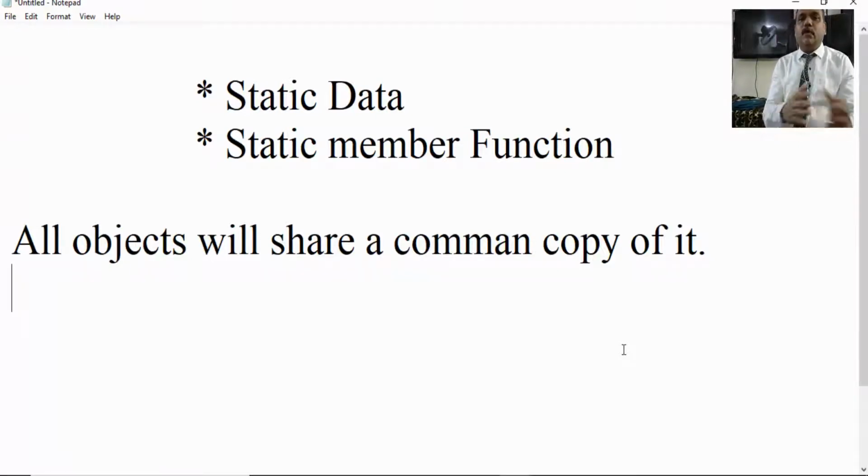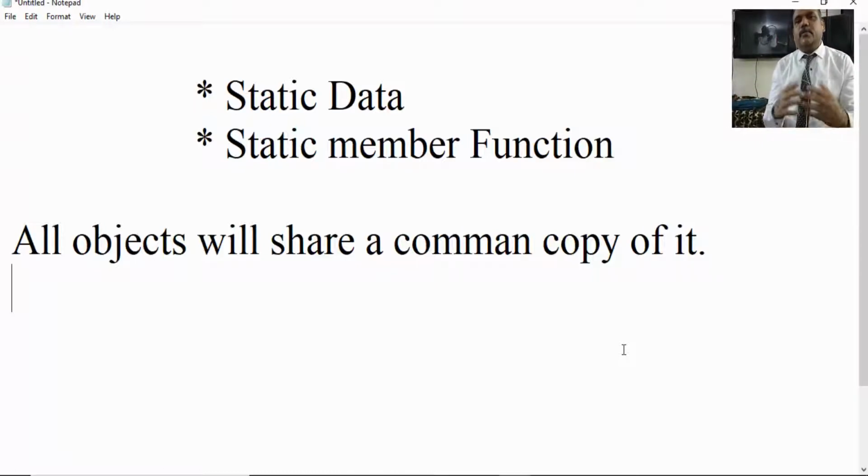Every individual has their own name, own religion, own looks. We look differently. That is non-static, and the common properties in all are called static. These are examples I am giving to understand the difference between static and non-static data. This is a very crucial and important topic to understand: the static data and the static methods or static functions belong to the class owner, so all objects will share a common copy.